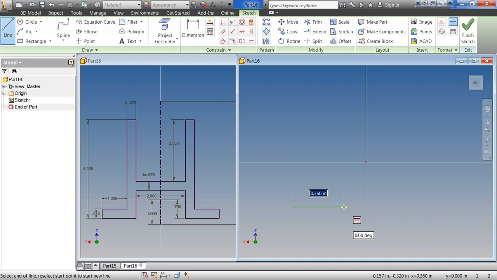When I first start drawing, I do let the automatic constraints imply a constraint, maybe two here. But as I start getting more and more lines, it starts getting further away from my design intent. If I don't like that constraint, I can change it. If I come over and I rub on this line right here, it will say, hey, that's an important line. And so now instead of being parallel to the bottom line, it knows I want it to be perpendicular to this line. As I go, if it gets too far out of whack here, I'll hold down Control, and I'll just manually sketch it out, and I'll go back and fix it after the fact.